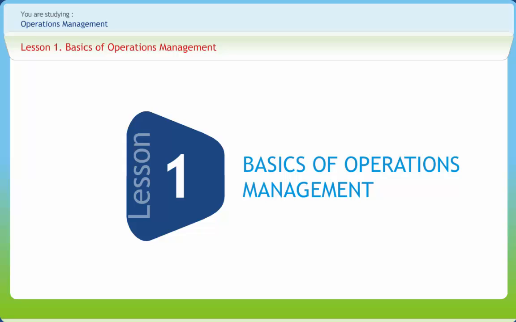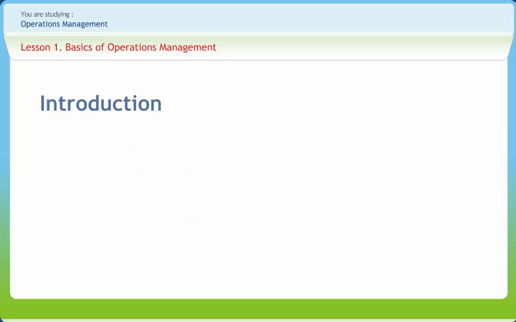Basics of Operations Management. Operations management is the function of managing the operating core of an organization, which involves the activities associated with creation, production, distribution, and delivery of the organization's goods and services. Up to the 1970s, operations management was considered as a cost center with the basic focus on cost reduction. Since the 1990s, it has been increasingly recognized as a basis for value creation within the organization.